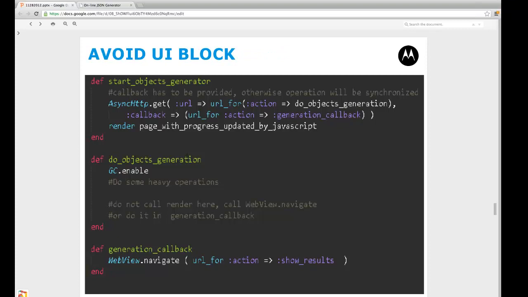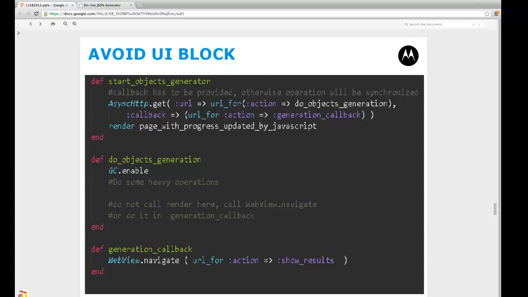Now you notice that in my application, when I was doing it without the transaction wrapping, it actually blocked the UI, right? So maybe in your case you have a lot more records than I do, and even after you wrap that block in a transaction, it still is not quick enough. You want your application to come up quicker from a usability point of view. So you want to avoid blocking the UI. When you're going through that routine creating those records, it's actually blocking the HTML and JavaScript from running.